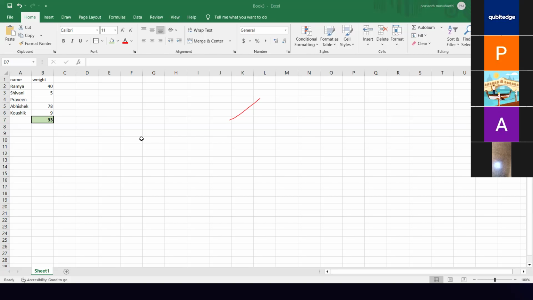But emptiness is different from zero. There is something, there is nothing. You people should get the difference between that. Kaushik answered 33 before I said the answer.